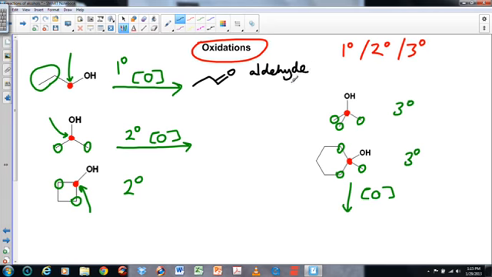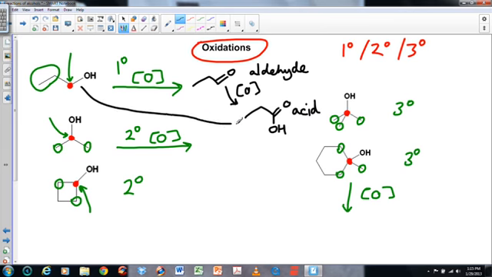However, when you're doing this reaction, it's unlikely that you'll be able to stop at that first product. In fact, what you'll usually do is go all the way to this functional group, which is a carboxylic acid. So if I ask you a question of, if I have a primary alcohol, what's the functional group I'll probably get out? Unless the question mentions something about stopping halfway through, you're going all the way to a carboxylic acid. Alright? That's as far as you can go with oxidation of a primary alcohol.